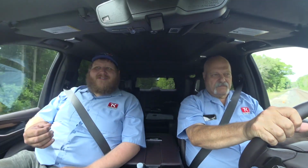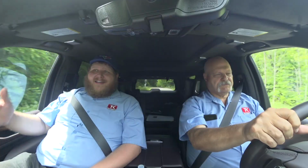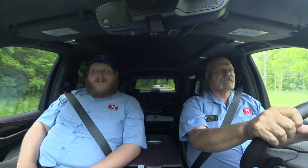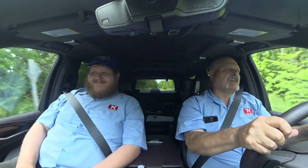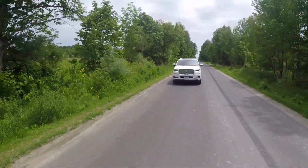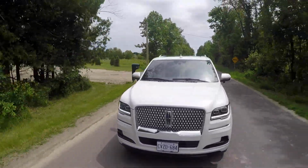So, at the end of the day, I like them both. I love the features here in the Escalade, but if I'm going to get the same amount of luxury for less money, I find myself leaning towards the Lincoln, just like you, Dad. Any other thoughts on it, or do you agree with me? The only thing I'm going to say is that perhaps we're the wrong guys to review these vehicles, because if you're really looking at buying one of these things, maybe 15 grand doesn't matter that much to you. In which case, yeah, name brand is going to sway you more so. In addition to which, Lincoln resale is not as strong as Cadillac.